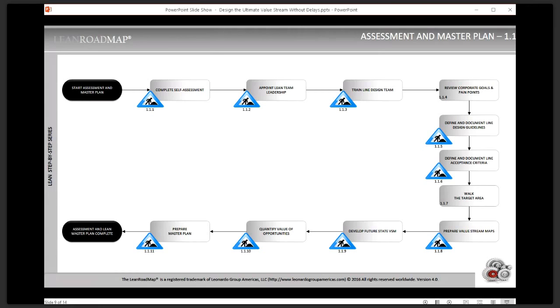But what it does do is give you a lot of structure to eliminate the confusion that can happen if you don't have a roadmap when you're trying to launch a large improvement project. What do we do first? What do we do second? What is the timeline? How long should these things take? What should we be focused on? If you don't have a roadmap or a structure like this, then you can waste a lot of time on things that should be routine, right? And that takes time away from the inevitable creative challenges that you're going to run into.